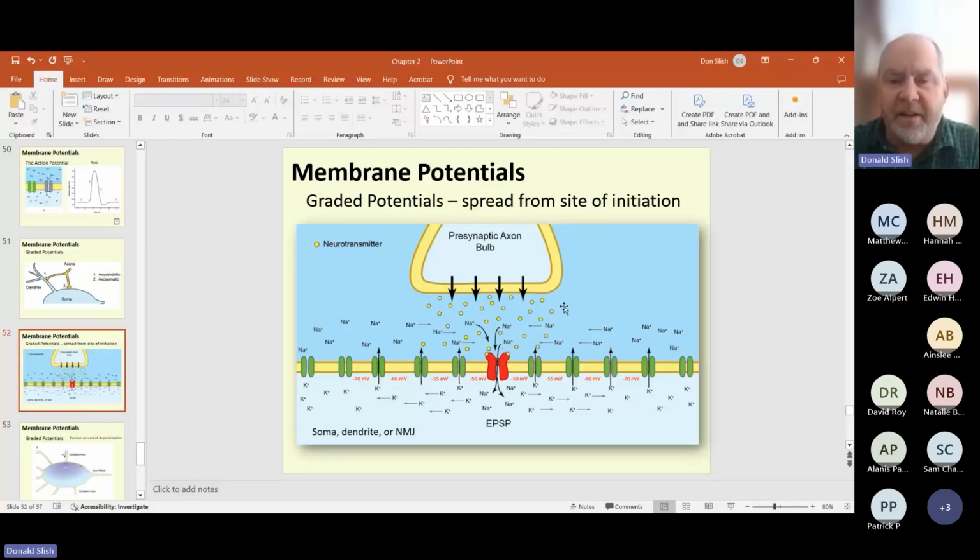So here we are with our ligand-gated channels that I talked about earlier. The neurotransmitter is released from the presynaptic axon bulb and it hits this channel. Now this one could be a glutamate channel, right? An NMDA channel, or a nicotinic acetylcholine channel. They're both sodium channels, so when they open, sodium comes in. And what happens here then is you get depolarization because sodium's coming in. That depolarization spreads along the membrane laterally. That's the passive spread of the depolarization.